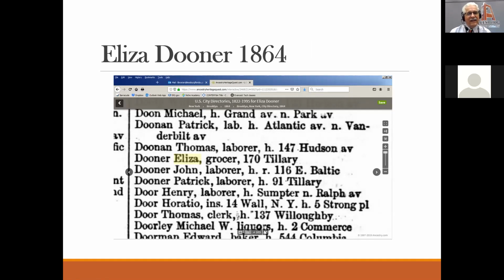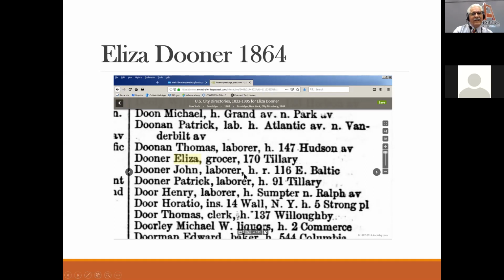And that's also sort of interesting for a grocer because that was in walking distance of the New York docks, the Brooklyn docks, because Brooklyn was still a separate city then, and they were shipping a lot of food to the Union Army, and so she was doing quite well, I'm sure. Anyway, the thing is that you see this John Dooner, a laborer.